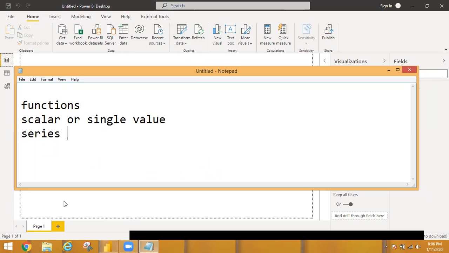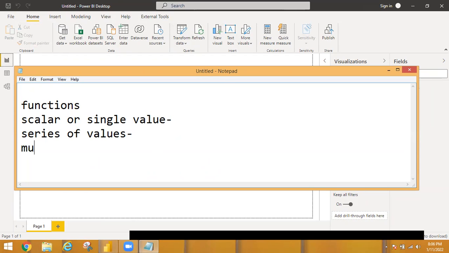The next type of function can give you a series of values. Okay. So what is a series of values? Let's say you have column A which has some numbers, and column B which has some numbers. Now I tell you to calculate column A plus column B. When you do that, the output is going to be column C, a new series of values. It is not going to give you a single value, but rather multiple values, a series of values. So that is your second.